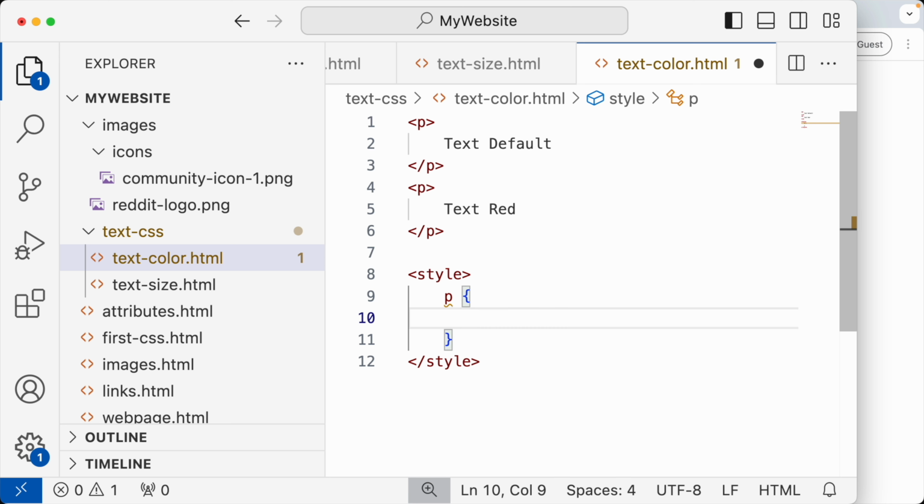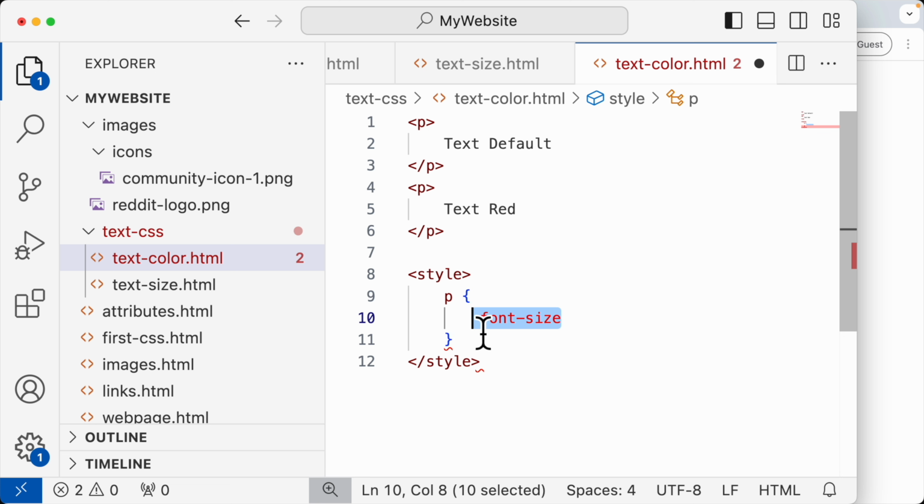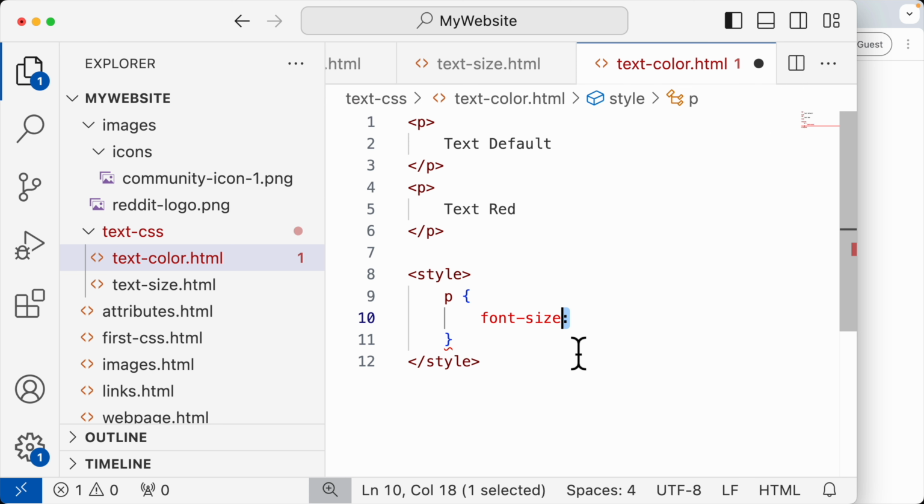So to increase the text size for our paragraphs, we know that we use the font size property. And then after the name of the property, we add a colon to separate the name of the property from its value. Colon is not optional here. It is required by CSS syntax. If we don't add the colon here, our CSS code won't work.